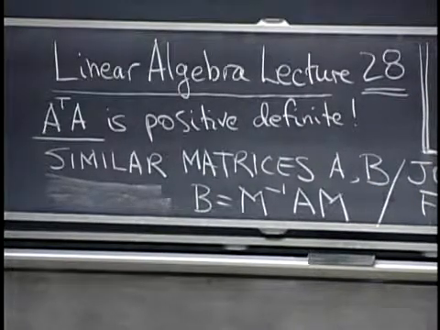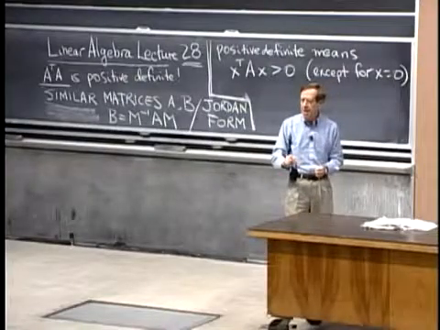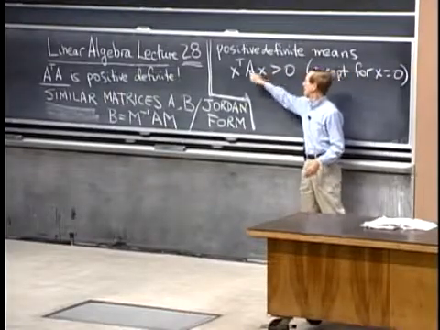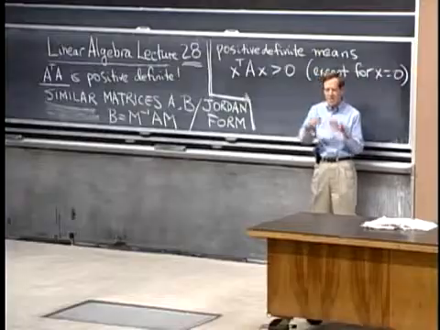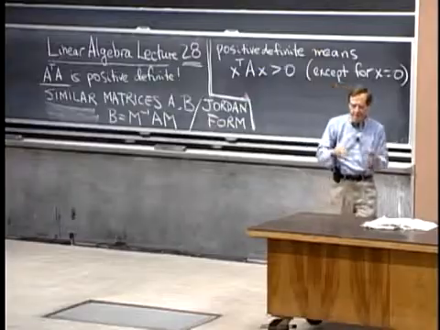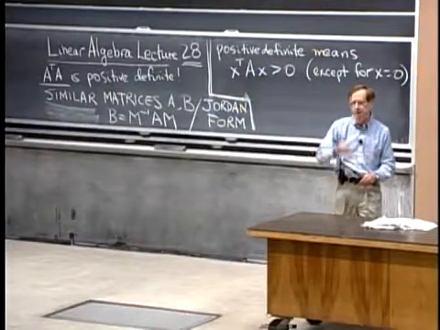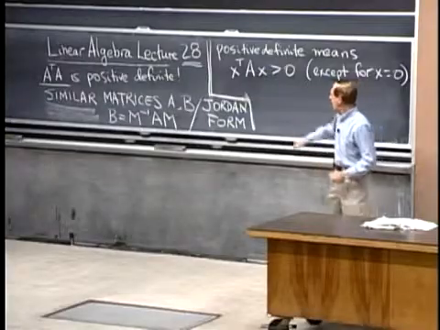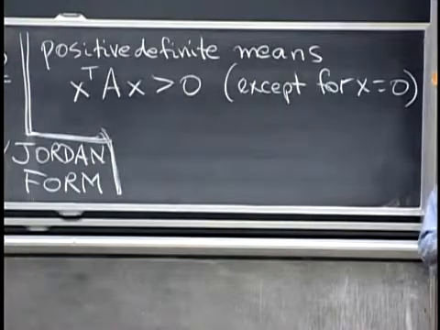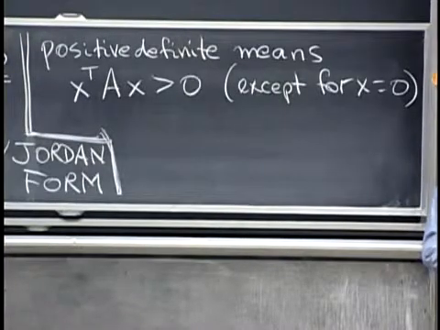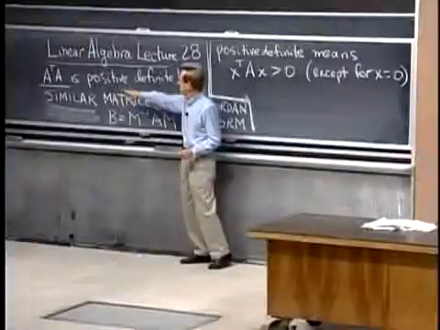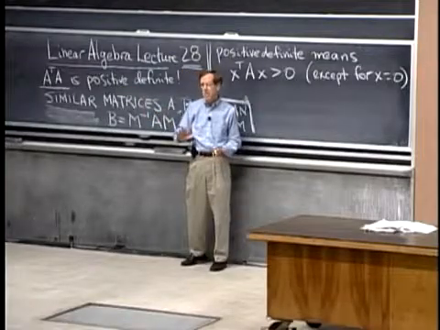You can tell this is a subject I think is really important, and I told you what positive definite meant. It means that this expression, this quadratic form, x transpose Ax, is always positive. But the direct way to test it was with eigenvalues or pivots or determinants. We know what it means, we know how to test it, but I didn't really say where positive definite matrices come from. And so one thing I want to say is that they come from least squares.